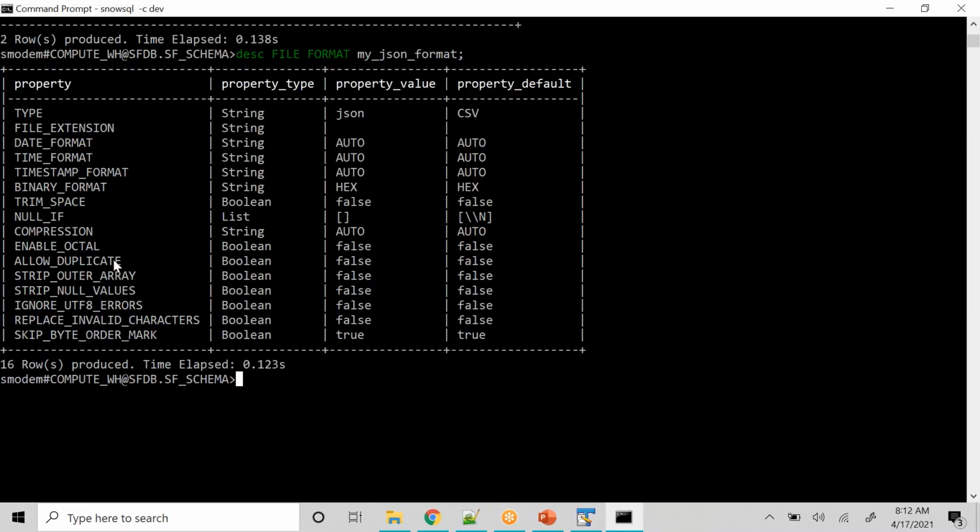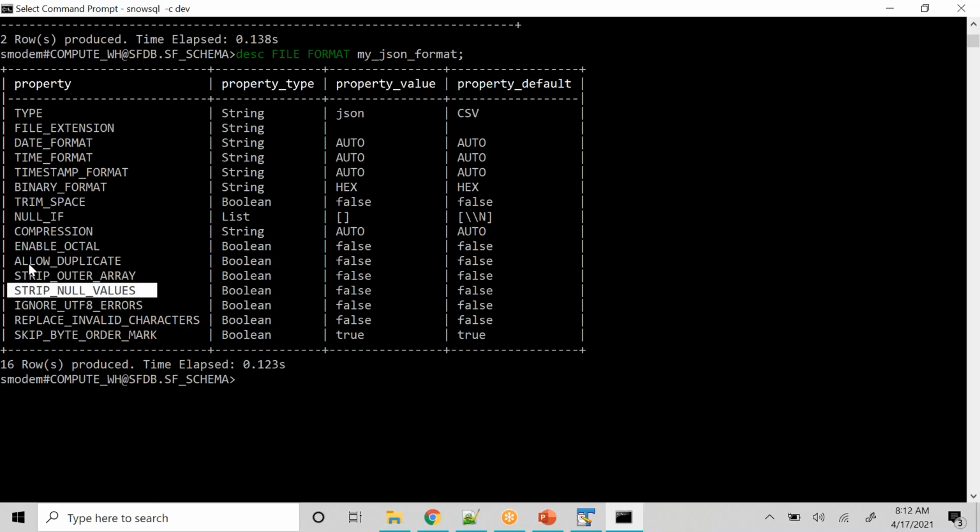These are all the formatting options of JSON. The important thing is the extension, that's JSON. By default the values are CSV, we just created a JSON. Date, time format, compression. Some of the important parts are allow duplicate, strip outer array, strip null values. These are the three important things.